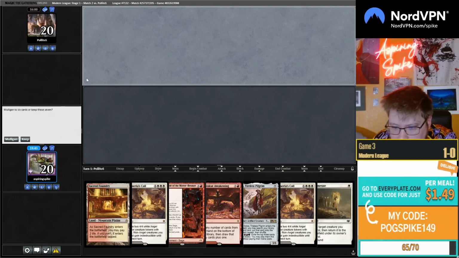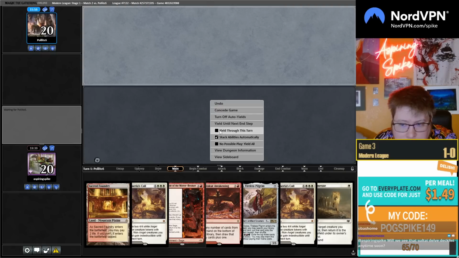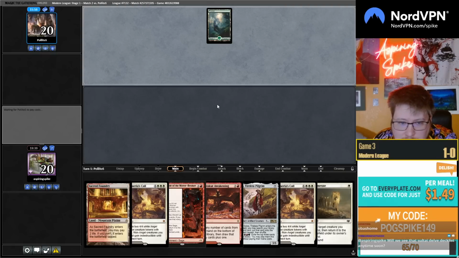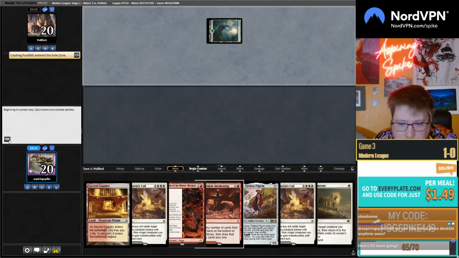Hand's a little slow. This hand's actually pretty good against Blood Moon, too. I think I'm talking myself into a keep. I'm going to talk myself into a keep here. I like that this hand is good against Blood Moon. I like that any Fury or Solitude makes us good against their Rhino plan.